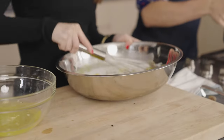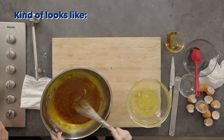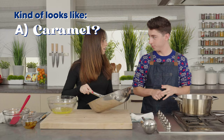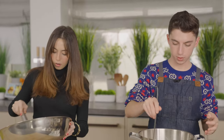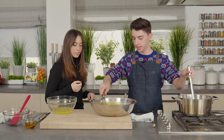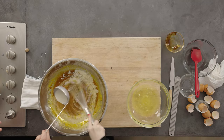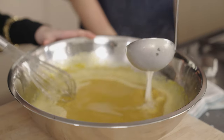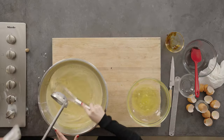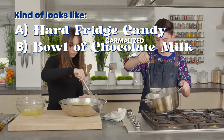Until fully combined. Let's check in on our milk. Eggnog's so easy. It smells so good — it smells like molasses cookies. That looks good, keep going. This looks like how you make candy — like a hard candy you make from scratch. It just looks like the base of it. So we're now going to do what's called tempering our eggs. Keep on whisking this, and I'm going to slowly add this in. It's going to slowly bring this up to temperature. Because if you cook eggs it will scramble — if you were just to pour this all in here, the heat would literally scramble the eggs. This looks like a huge bowl of chocolate milk. Maybe white chocolate milk? Caramelized chocolate milk? Maybe it just looks like coffee.